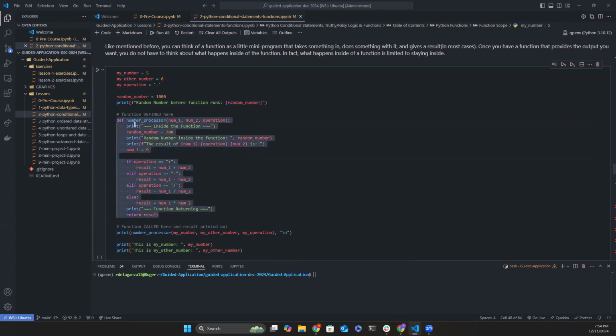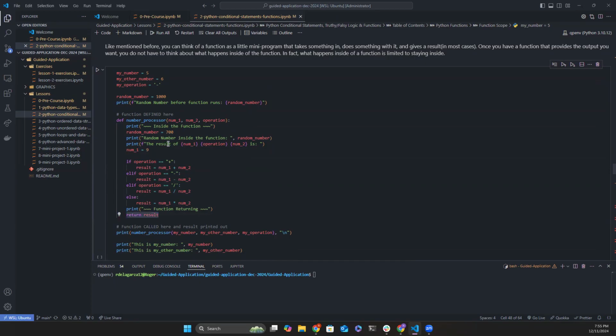Everything between defining number processor up to the end of where the code block ends, that is what we call local scope. What that's saying is everything that happens within this function stays in this function unless we are returning it. So the only thing that ends up coming out of this is within the return statement.